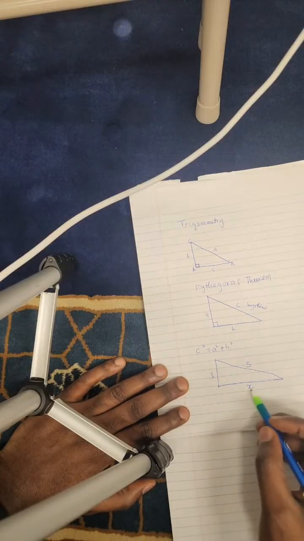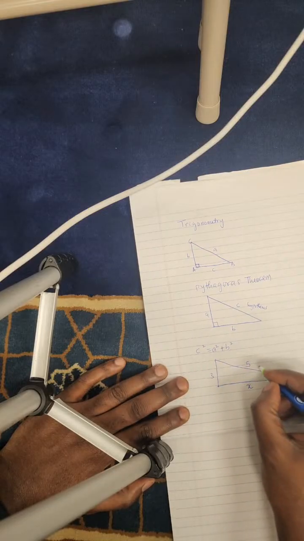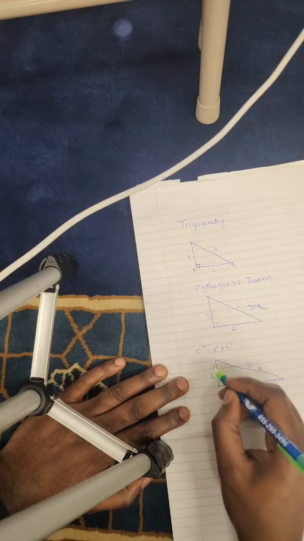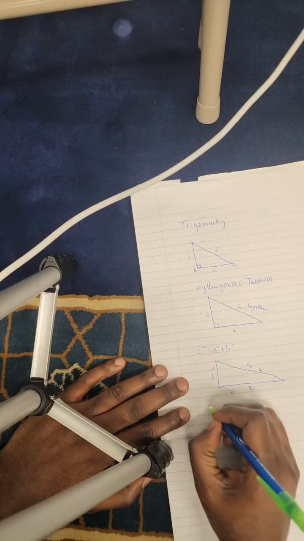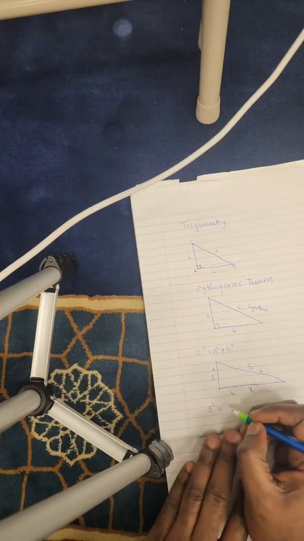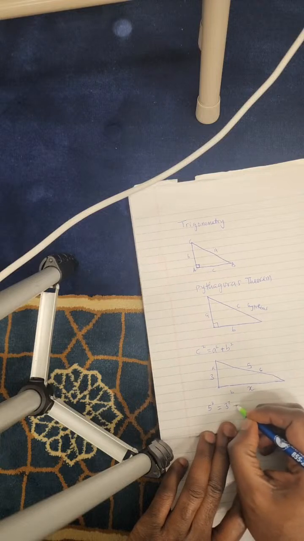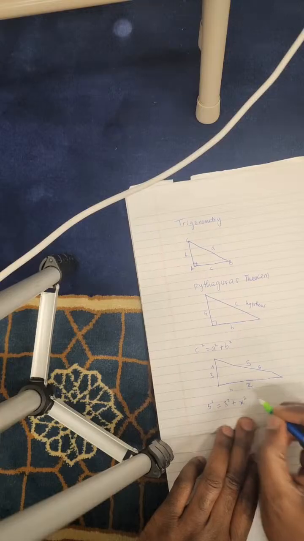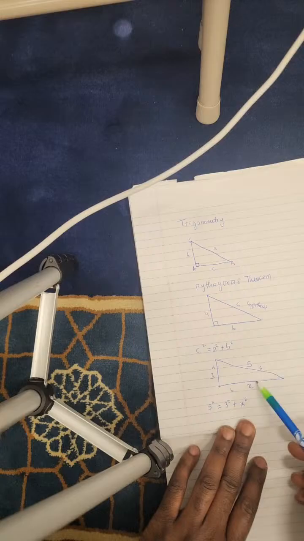So here we have x. To do this, now this is our C, don't forget, which is the hypotenuse. This is my B, and this is the A. So the C squared, which is 5 squared, equals A squared, which is 3 squared, plus B squared, which is x squared. So our interest is to look at the side of x.